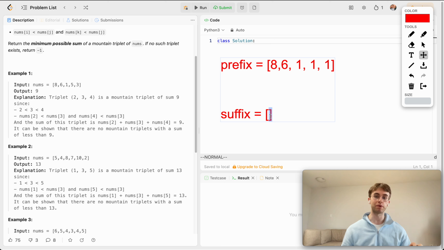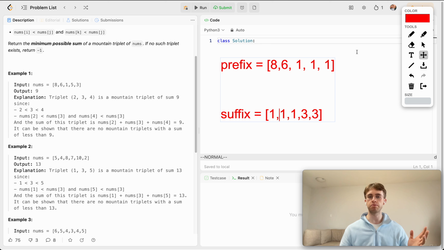What suffix is basically the exact same thing, but in reverse. So we look at 2 first, that's the current minimum. Then we look at 10, well, we want to keep 2. Then we're looking at 7, we keep 2. Then we look at, say, 8 here. And I guess I'm showing you a different array. So let's kind of keep looking at this array. We're doing from right to left once again. So 3, and then we keep 3 instead of 5. Now we want 1, and then basically we keep doing 1 here. All right, so it's basically the exact same thing, but in reverse.